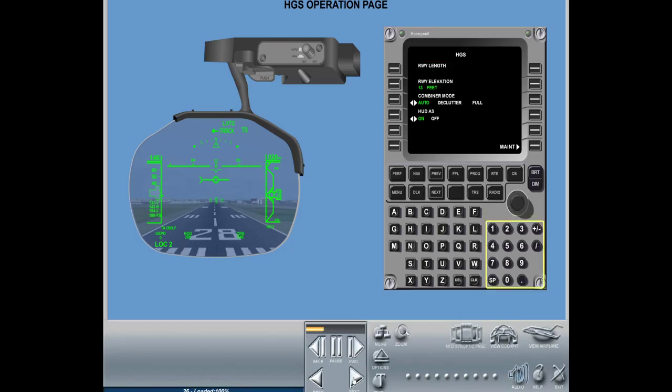Use the menu keypad to enter the value, which must be positive. To correct the errors on the scratch pad line, use the Clear or Delete key at the bottom of the MCDU front panel. If the runway length is less than 4,000 feet or greater than 18,000 feet and is entered on the MCDU, the runway remaining value is removed from the combiner display.